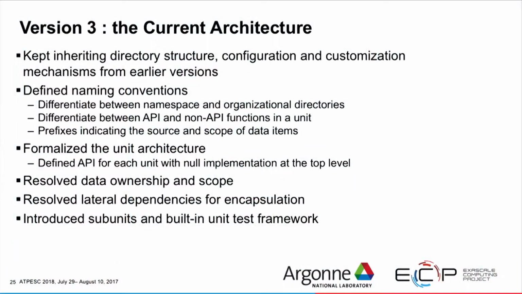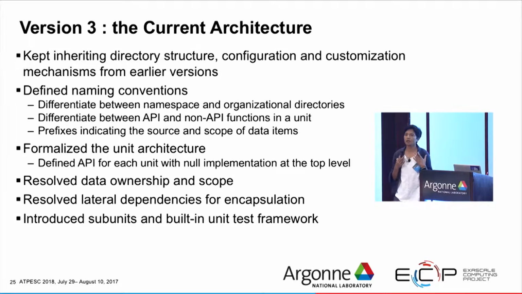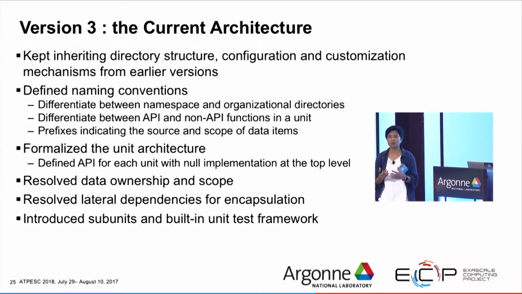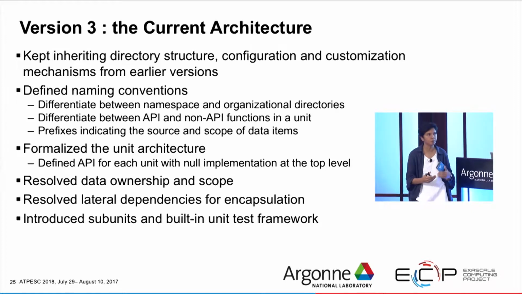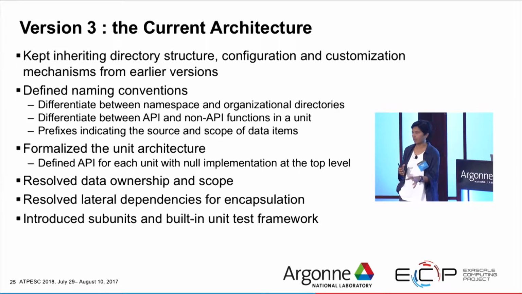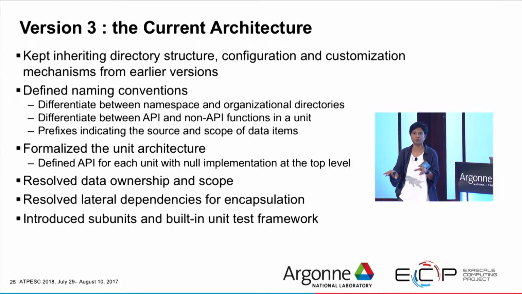So then version 3, which is actually the current architecture, because version 5 is still a work in progress, and version 4 did not have a deep architectural change at all. So in version 3, the idea was to make it extensible code, because even in version 2, it was very difficult to add a new capability to the code, because every time you wanted to add a new capability, it had to go in two different places, one where all of the functionality was, and all of the data that you wanted associated with it, you had to dump into the centralized database.